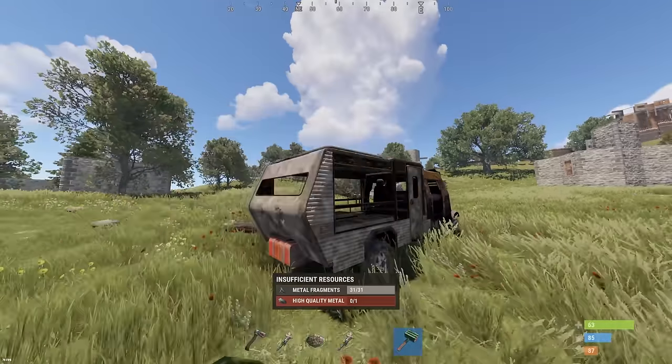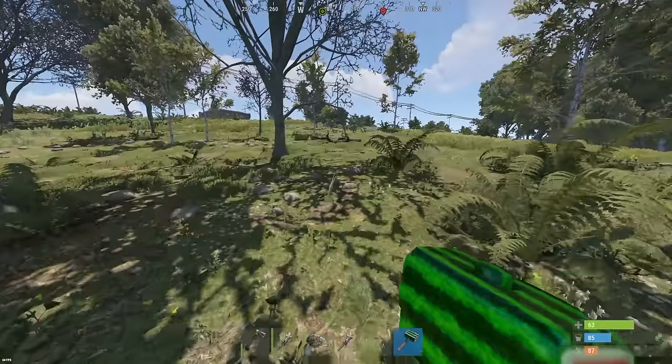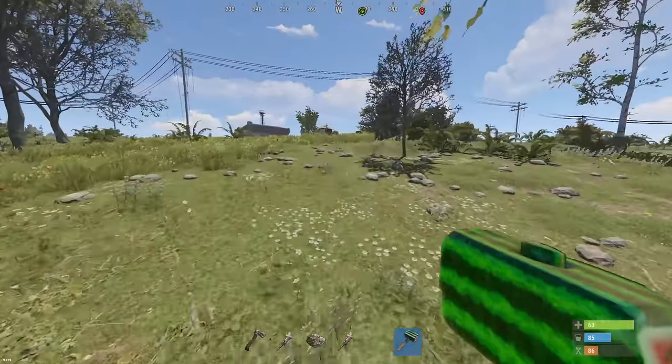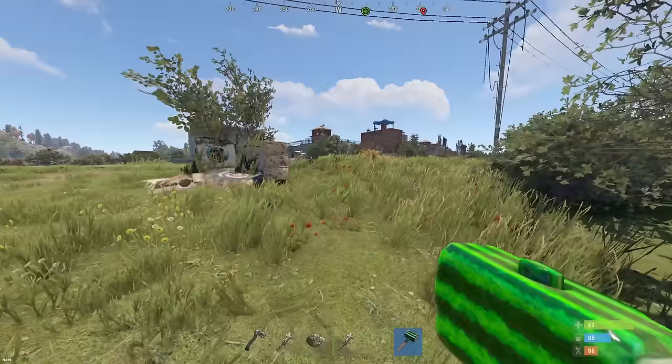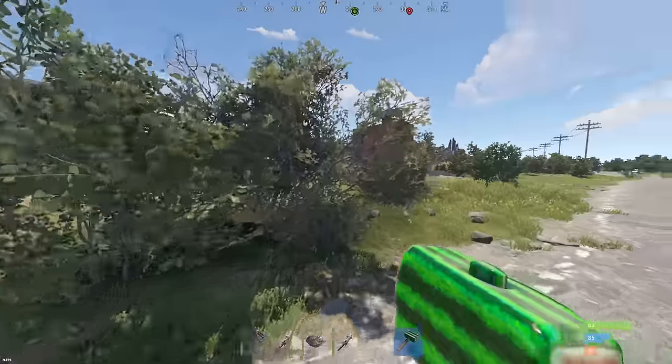Should be fine. And then, I've actually got backup resources in the storage compartment of the car at the outpost to repair the camper van. If you're going to drive a car around the map and it's got a storage container, I always take metal and high quality wood with me so that I can keep the car fully repaired at all times while I'm on the road.